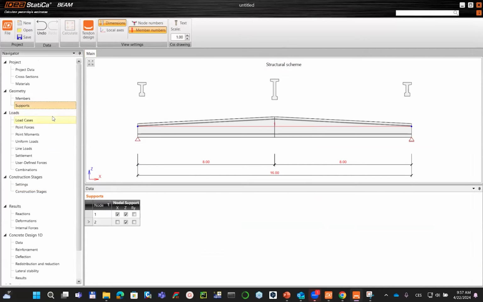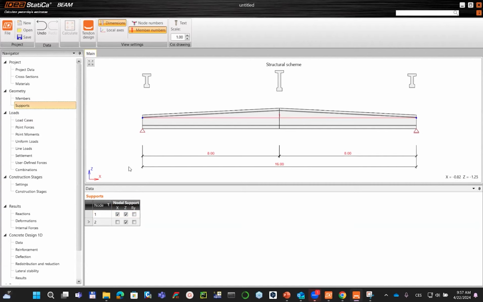What about the supports? If we have selected that we are working in the 2D plane mode, there are only 3 degrees of freedom: X, Z, and the rotation. If we have a simply supported beam, that's easier, because you just take away only the X and Z directions in the first support, and the Z direction in the second support. So it's like a hinge support, sliding at the end, because you need to put the pre-stressing inside, so it has to be a sliding support. Otherwise, all the forces go to the support, and it won't be pre-stressed.